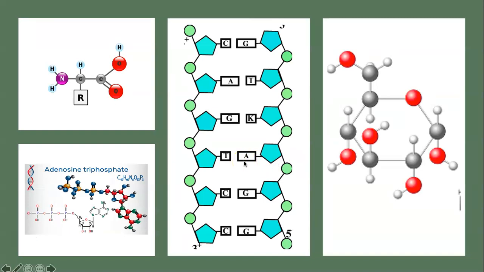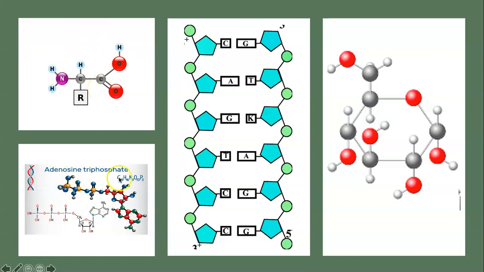Let's take a look at just some really important molecules. This first one up here is an amino acid, one of many different types of amino acids, but you can see this carbon-carbon backbone here. And you can see that this carbon has linked with this side chain group, a hydrogen and a nitrogen, and this has a double bond to an oxygen and another oxygen. So you can see that carbon is the main backbone here, and we know that amino acids make up proteins, and proteins are integral for structural support and energy as well. So amino acids that build up proteins are really important.